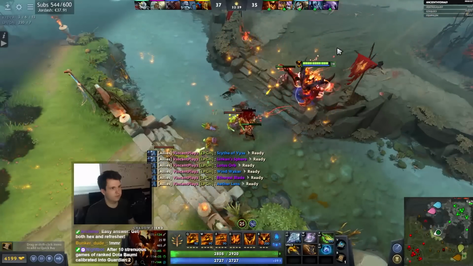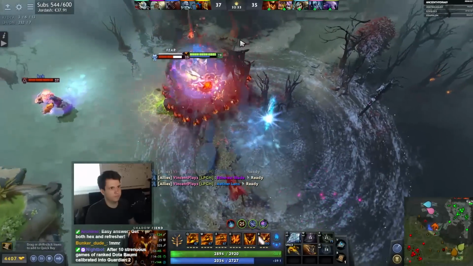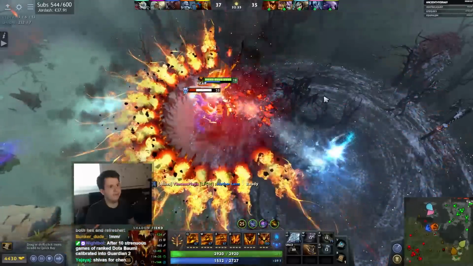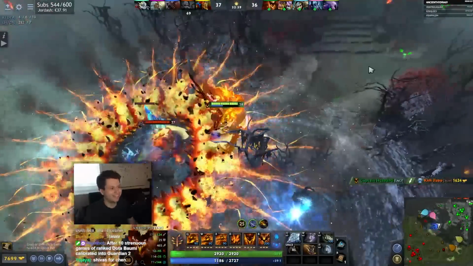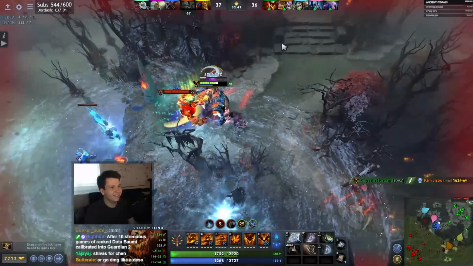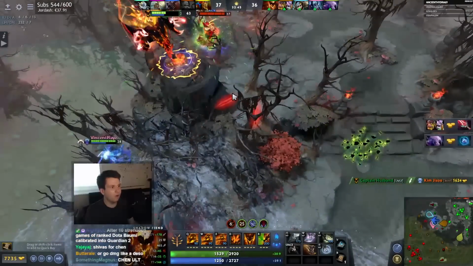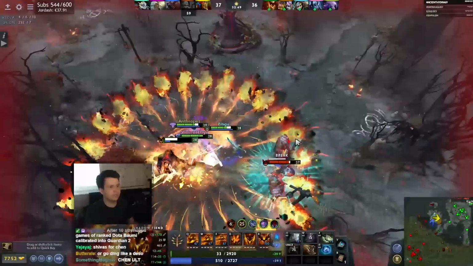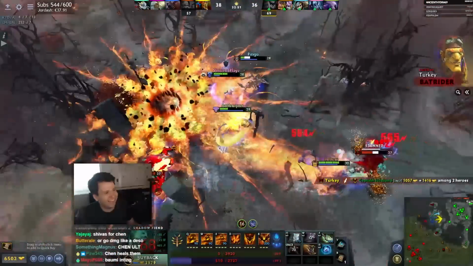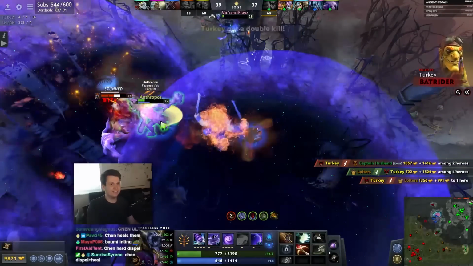God, clockwork. We're just undersold. Get him! Come on! Get him! Why does this not do anything? I am so confused. Why doesn't it do anything? Get him! Yes! I died. It's okay, it worked out fine.